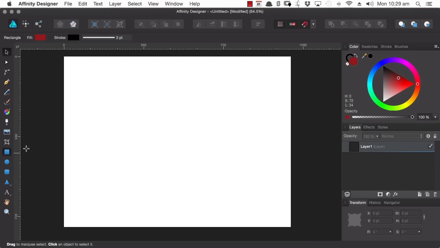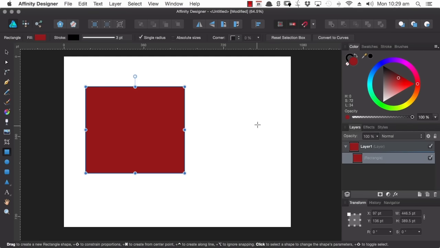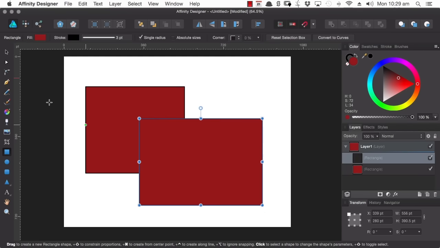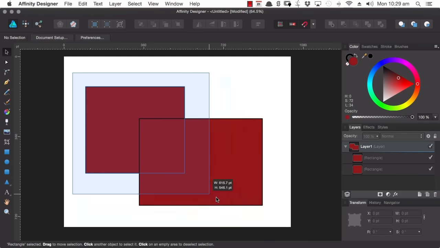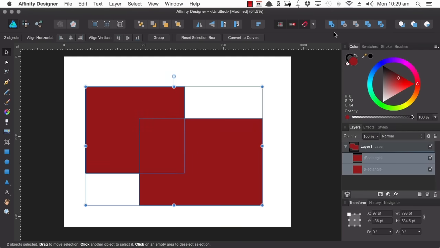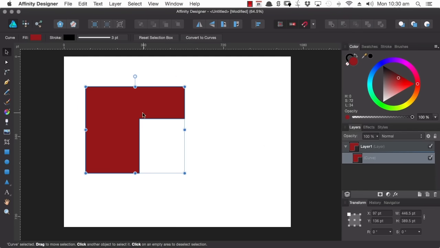So the next Boolean function that we will look at is subtract. So once again, we'll select these shapes and then hit subtract. You'll see that the icons here give you a pretty good idea of what this function is going to do. So we'll hit subtract. And you can see that this shape subtracted itself from this one.